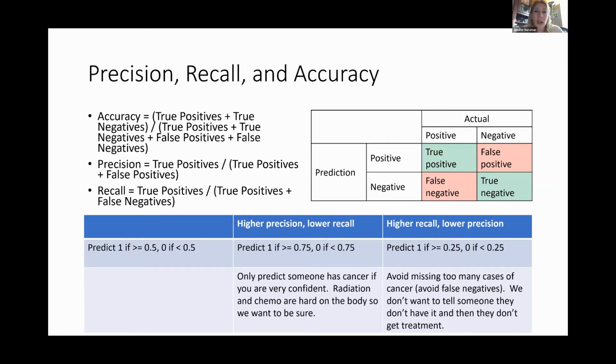One very easy metric to determine how well your machine learning model is performing is to take the true positives and the true negatives, so the answers that it got right, over all of the answers, and that gives you your accuracy number. Now, why would people ever want to use anything other than accuracy? That seems to make a lot of sense. It's a very legitimate thing to use.